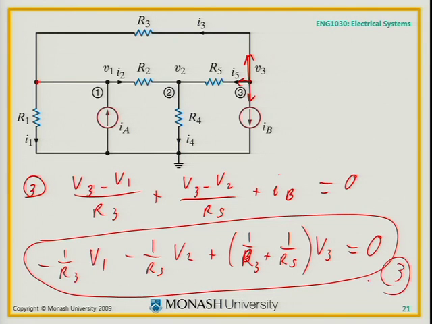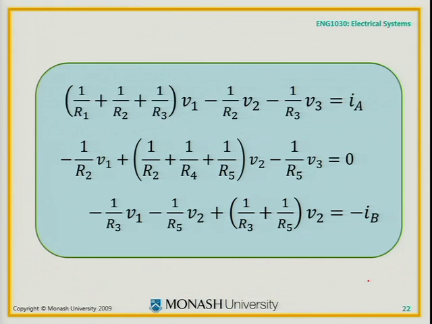That would be our third equation in the 3 unknowns. Is that one all right? There they all are, grouped together. You could, in fact, solve that symbolically. You could solve for the V1, V2 and V3 in terms of all the parameters, or I could give you the values of R1, R2, R3, R4, R5, IA and IB and ask you to solve those 3 simultaneous equations in 3 unknowns. You might have to do 3 in an exam, probably not 4.